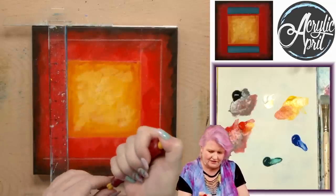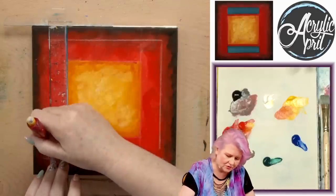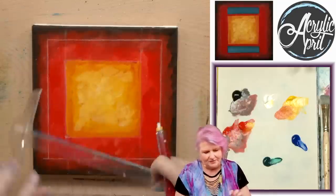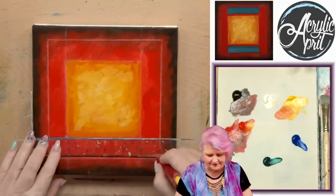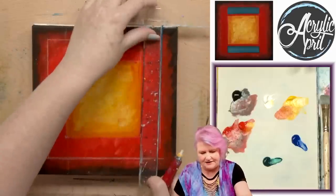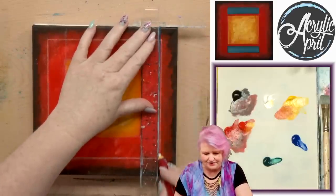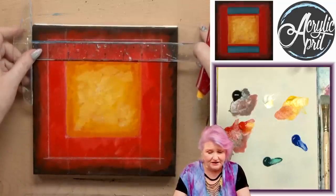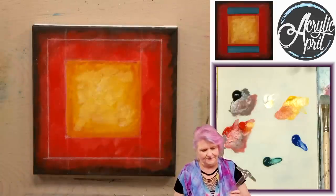I've got to put a little more of my chalk out. This is a Dritz chalk tool, and it just allows me to draw. You can find these anywhere that you find sewing notions and supplies. And it does make doing straight lines and drawing inside a surface really easy. And because it's regular chalk, it just vanishes into the ether here.